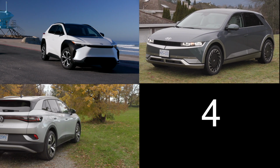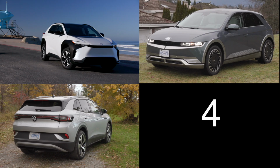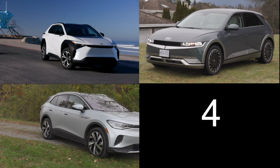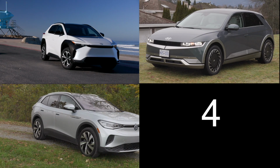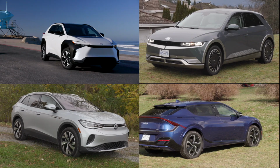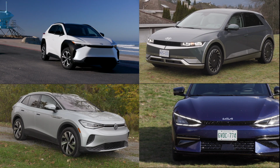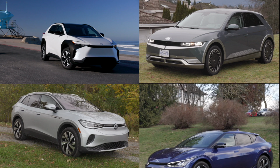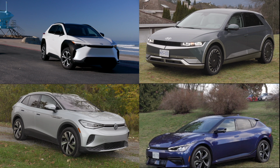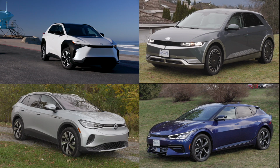The Volkswagen ID4 all-wheel drive model has 295 horsepower and 410 kilometers, 255 miles of EV range. It has a starting price just under $53,000. The Kia EV6 all-wheel drive with 320 horsepower, 454 kilometers or 282 miles of range. It has a starting price of $57,500. So there are 4 electric vehicles for you to consider.